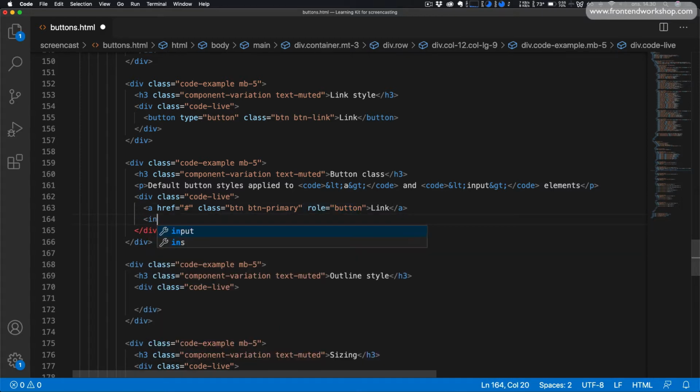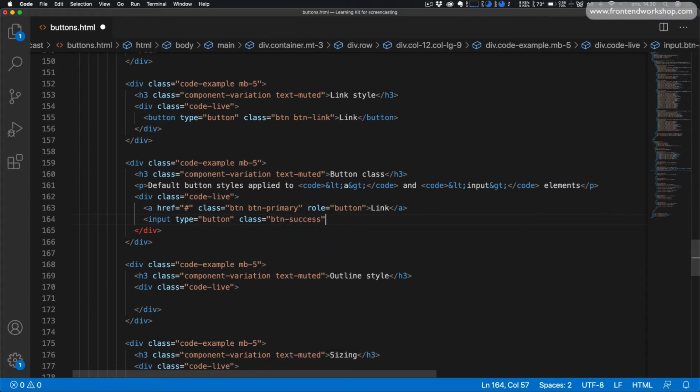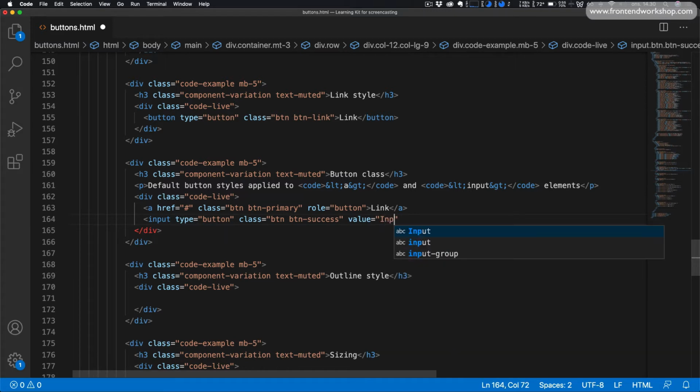Now let's create 3 different kinds of input buttons. So the first will have the type button, the class btn success. I forgot the btn class as well, which is the base class. The value will be input for this first one.